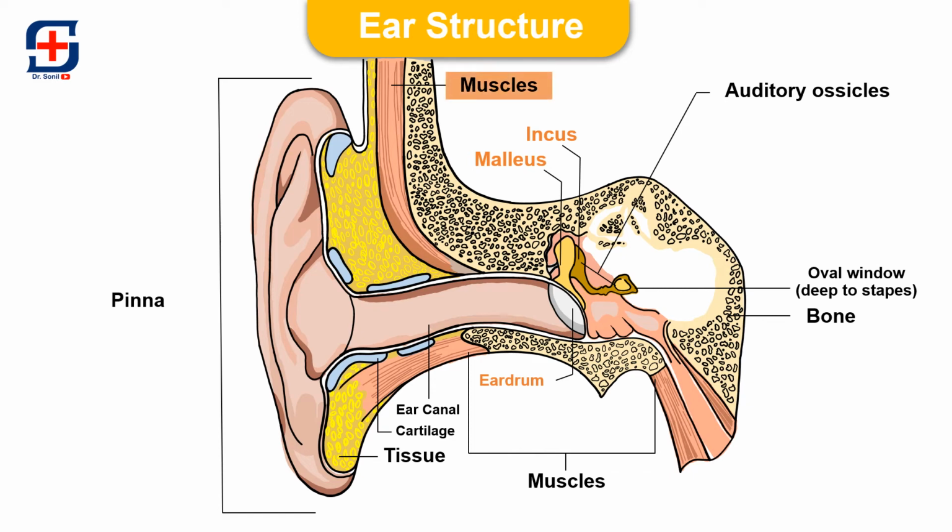Muscles. Two minuscule muscles are located in the middle ear. The longer muscle, called the tensor tympani, emerges from a bony canal just above the opening of the Eustachian tube and runs backward and then outward as it changes direction, passing over a pulley-like projection of bone. The tendon of this muscle attaches to the upper part of the handle of the malleus.